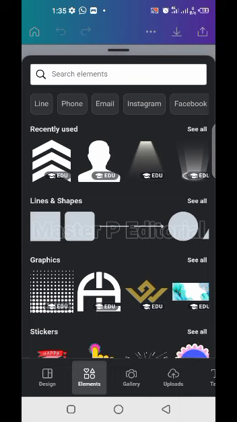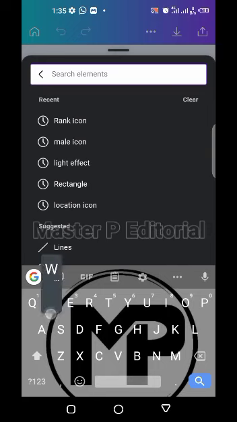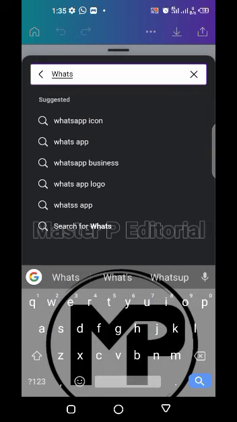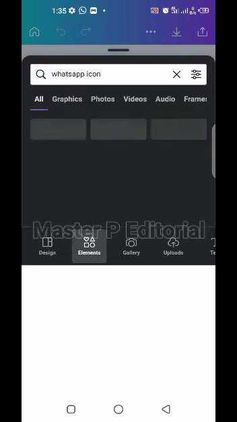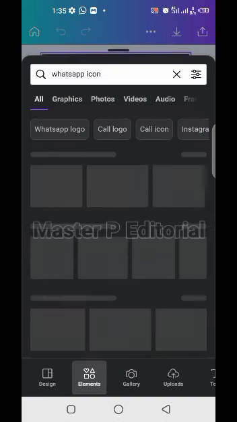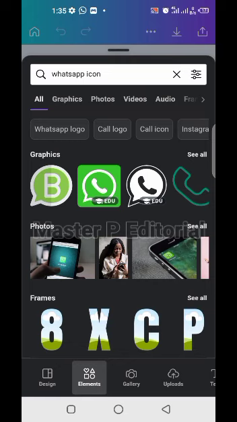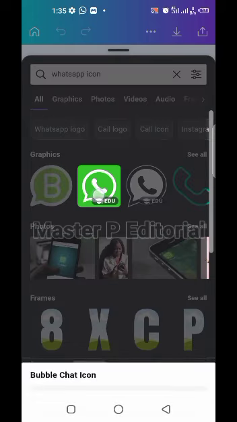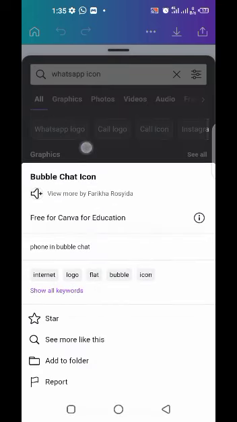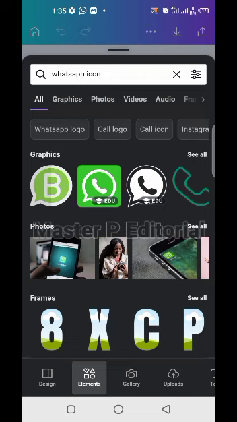Okay, one good thing with Canva is that you can import any icon. I mean any icon. For example, if you want to design something and you need a WhatsApp icon, no need to go to Google or Pinterest to start looking for a WhatsApp icon. Inside Canva you can get that. Look at the WhatsApp icon here. Now look at the original WhatsApp icon here. It has what? It has Edu.